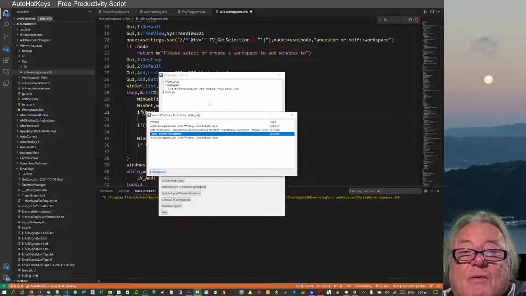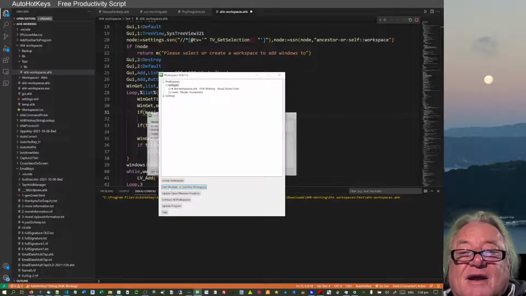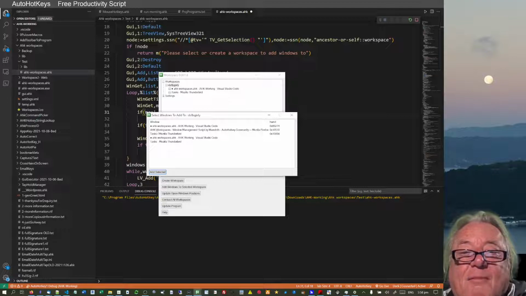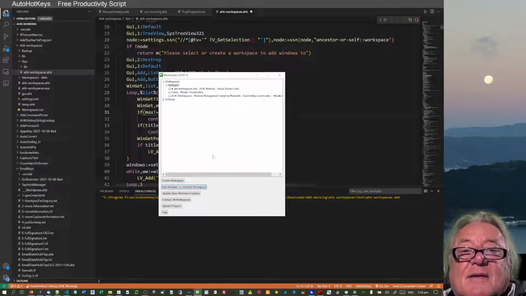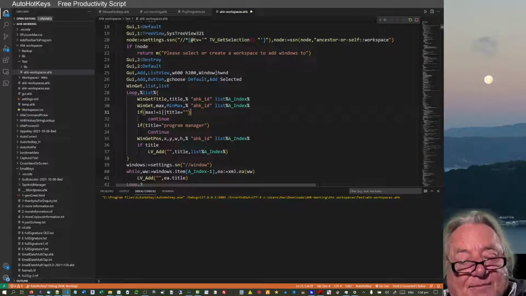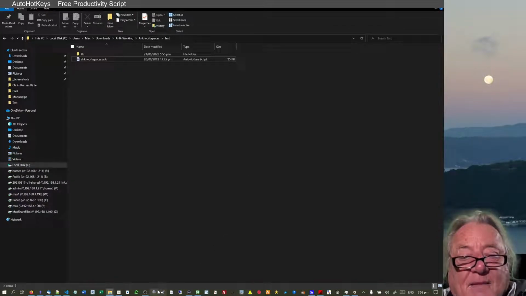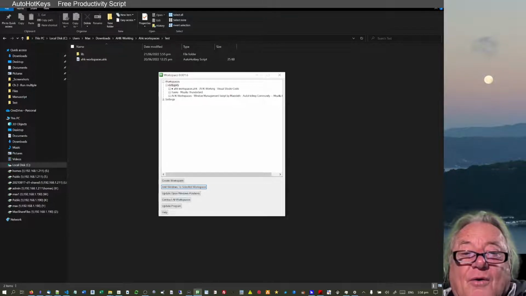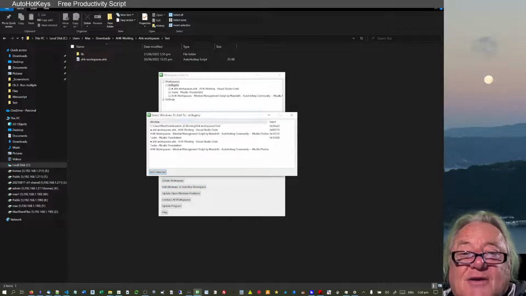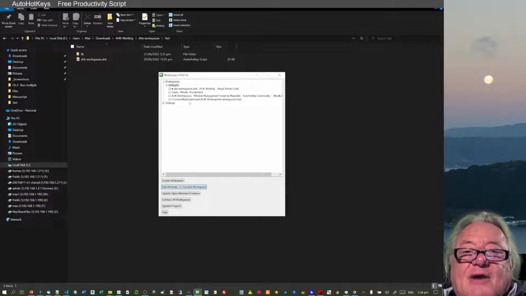I'm going to add, what was that one? Visual Studio Code. I'm going to add Thunderbird tasks through there, and then I'm going to add another one, and I'm going to have Firefox through there, add selected. And then the other one that I'm going to do is I'm just going to trigger that up to there and maximize that. Now if I come back into the program and go add window to selected, you'll find that I've got that one there. That's the Explorer. So I can add all of those ones through.